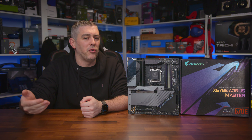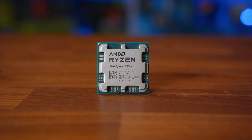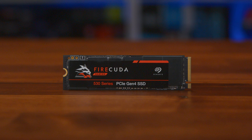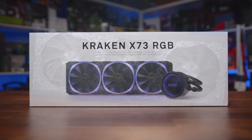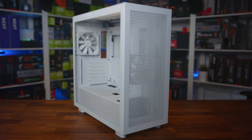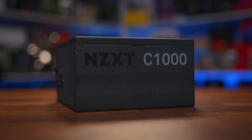While the motherboard doesn't give extra performance per se, it's always worth checking that results line up with where we'd expect, based on comparisons with other boards using the same chipset. To test, we threw the board onto our test bench with the Ryzen 9 7900X, along with 32GB of Corsair Dominator Platinum 5200MHz memory, a Seagate Firecuda 530 1TB drive, and an RTX 3080 GameRock OC. The NZXT Kraken Z73 RGB cooler keeps CPU temperatures at bay, housed in an NZXT H7 Flow with all side panels installed to simulate real-world usage. The system is powered by the NZXT C1000 Gold PSU, and Windows 11 Pro 21H2 is used for all testing.